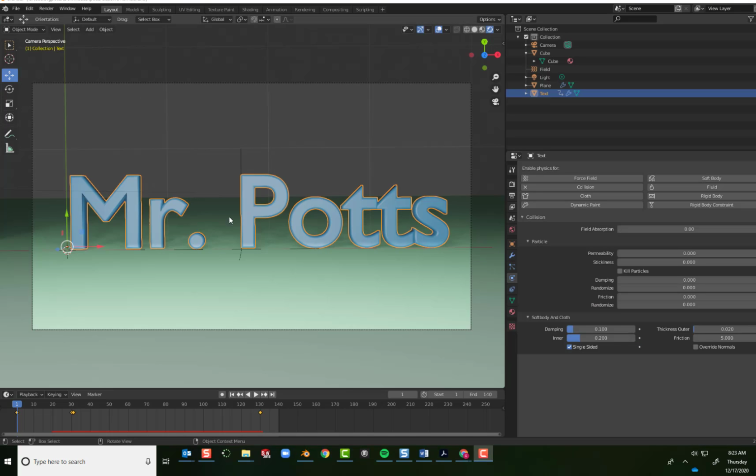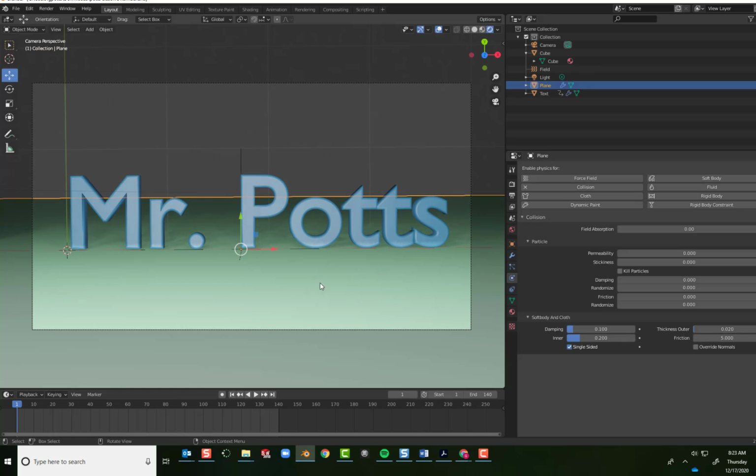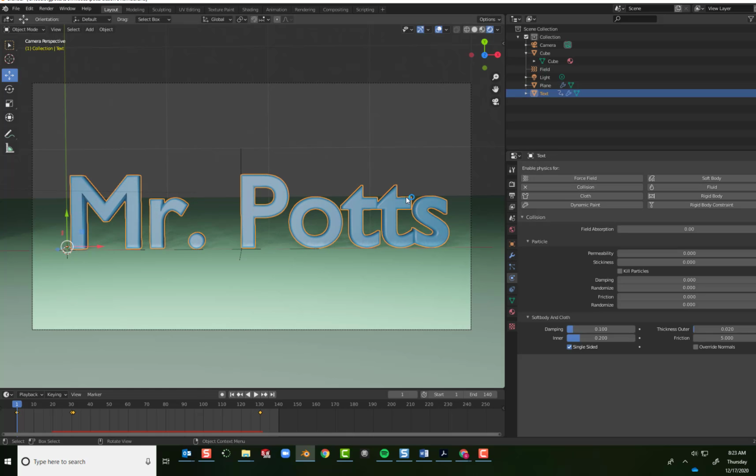So my file came out pretty good, but I'm going to go back and click on the floor and make sure that I enabled that collision in physics so nothing goes through there. So I go to the physics tab and I make sure I click that, and yes I did. So I'll go ahead and put collision on my text as well. So I'll click that one, and now I should be able to render it and those particles will not fall through the floor.